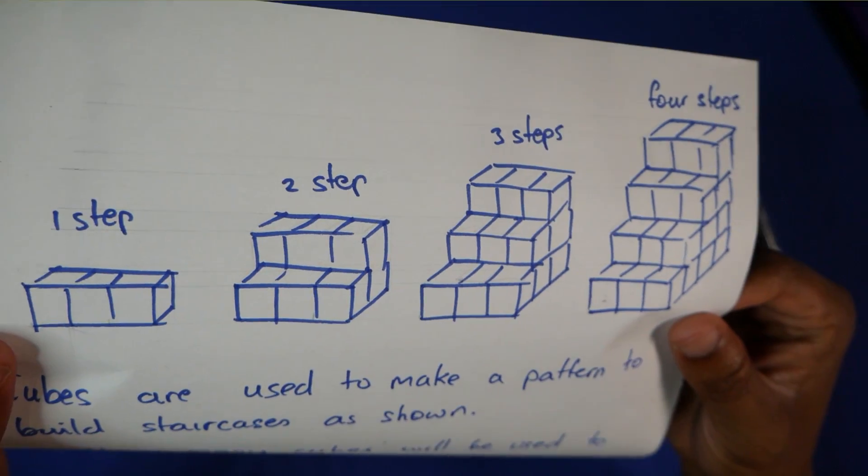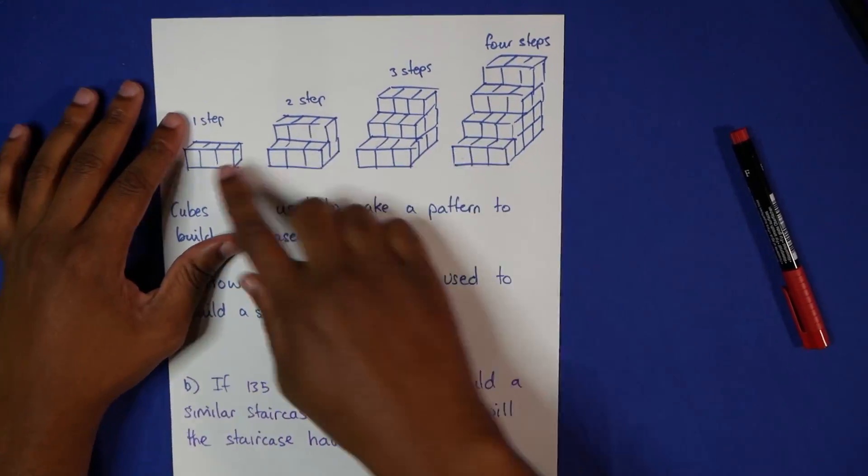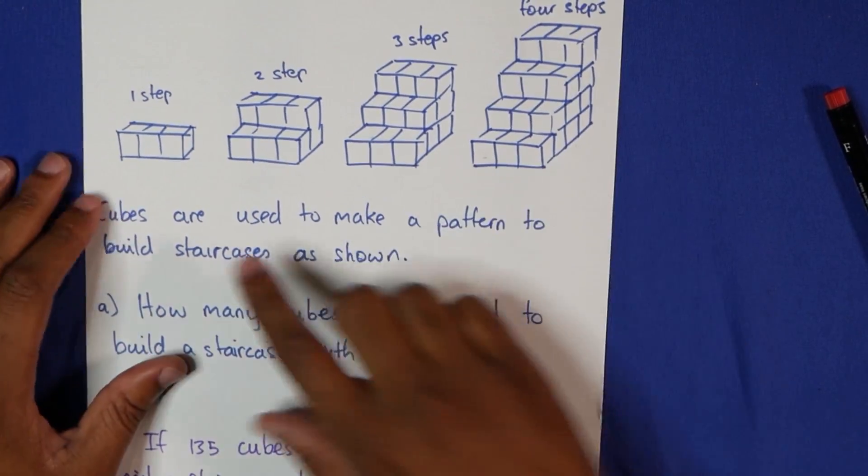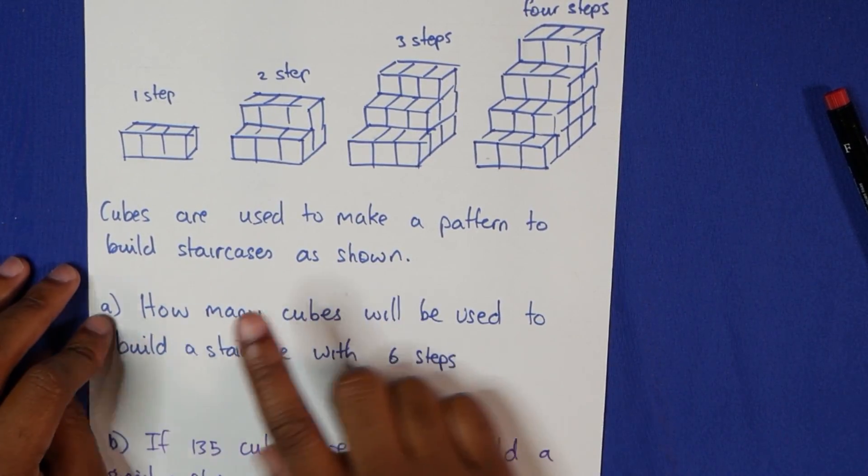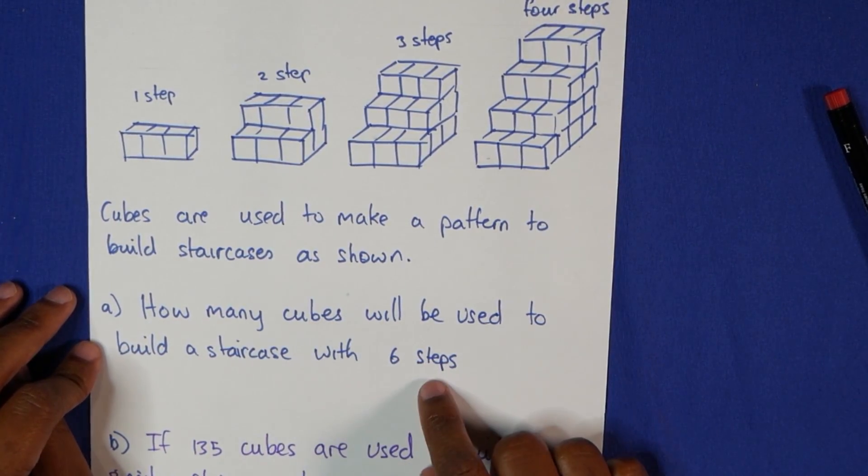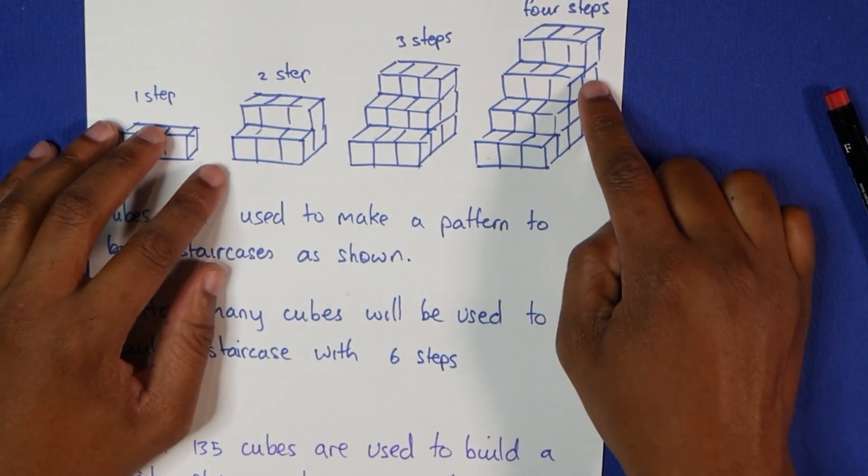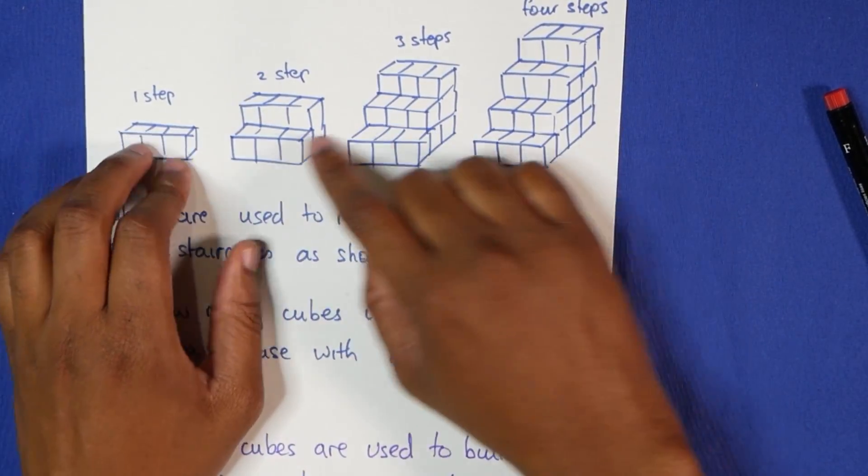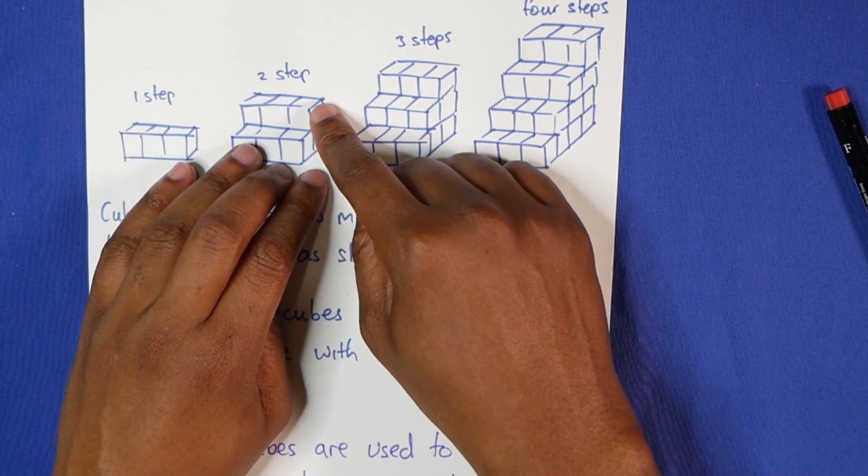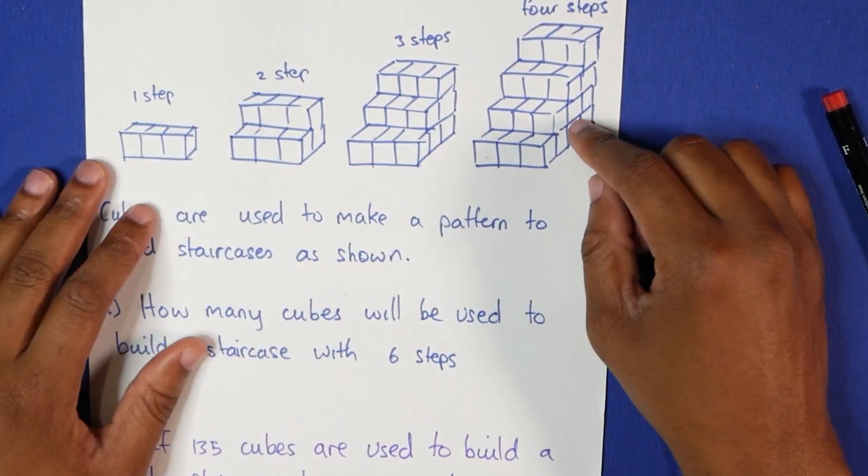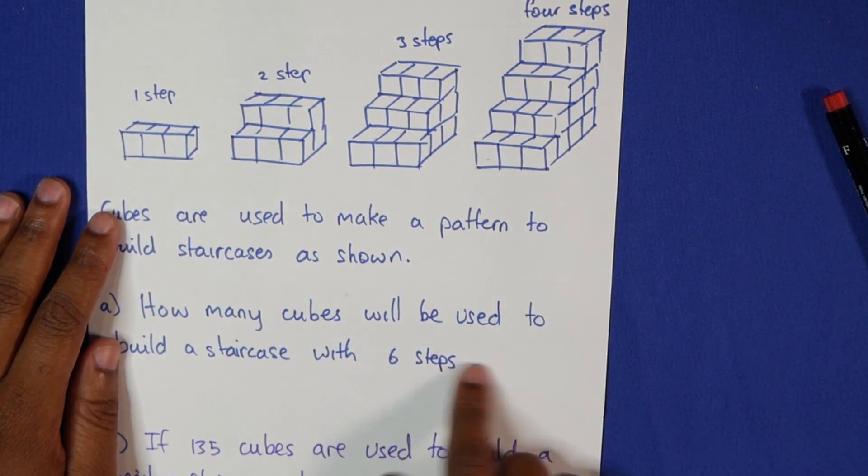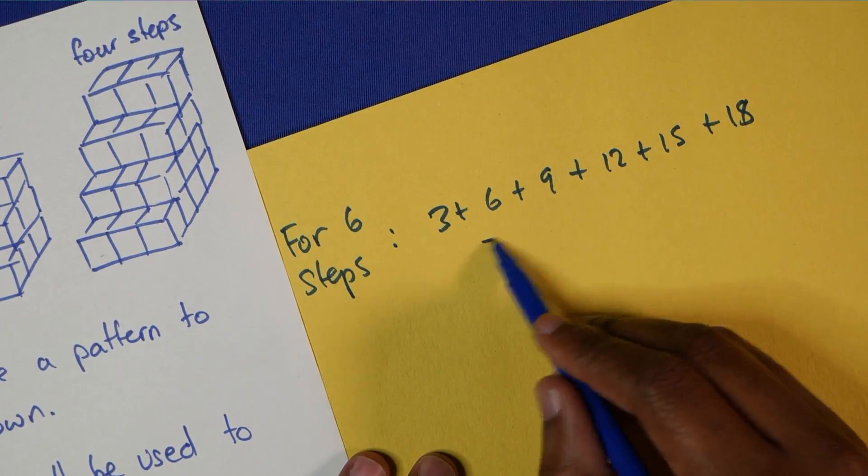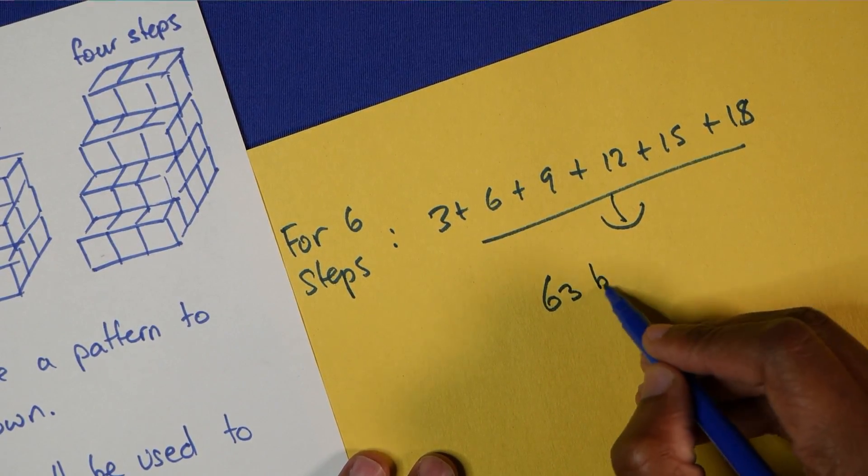Hey, forgive me for my horrible diagram in Question 44, but this is actually an arithmetic progression, a topic in additional maths, but you can use some logic to figure this out. Cubes are being used to make a pattern to build staircases as shown. How many cubes will be used to build a staircase with six steps? So we had a diagram showing us what up to four steps would look like, and if you notice, everyone adds an additional three into the background. So this one was 3 blocks, 3 plus 6 blocks, 3 plus 6 plus 9 blocks. And that's the idea we're going to use to solve this when we see six steps. So for six steps: 1, 2, 3, 4, 5, 6. Add this all up and we get 63 blocks.